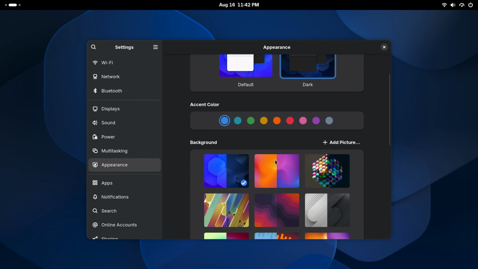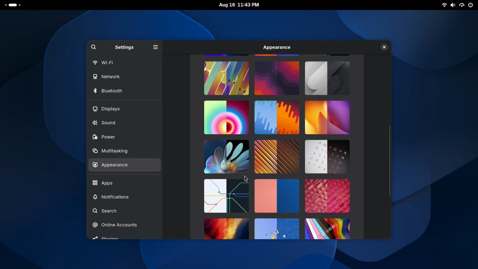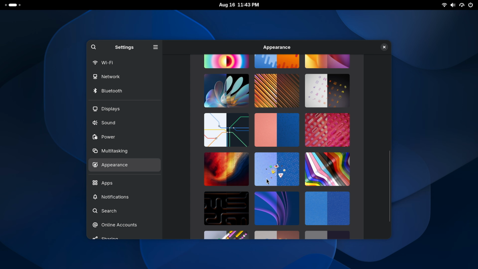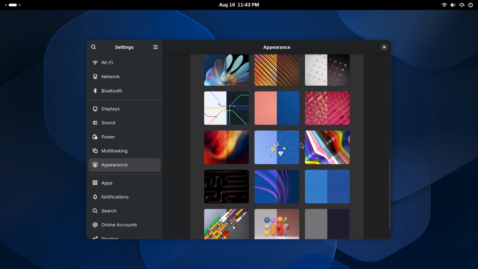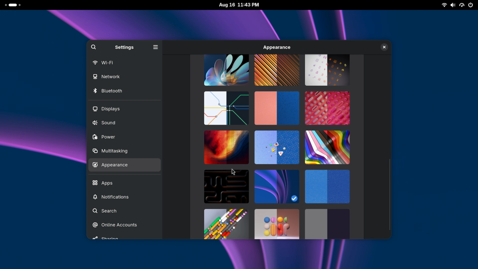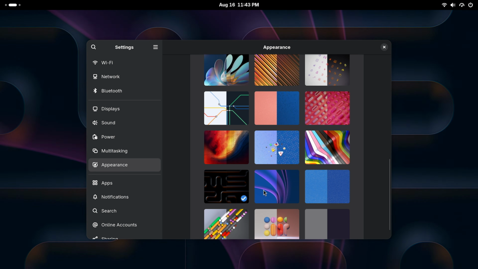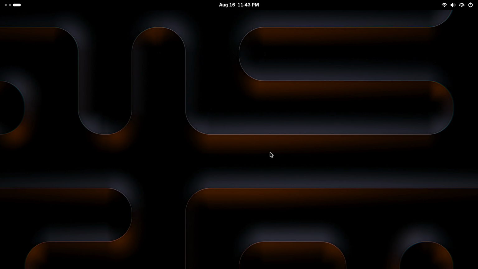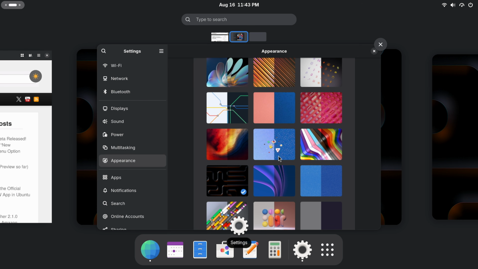Okay, let's go back, and we do have a couple of new wallpapers as well, at least some of the ones that I haven't seen before. Maybe this one. I think this looks pretty good as well. Ooh, that's pretty good for abstract art. Not bad. And then this is kind of like macOS, if I'm not wrong. Yeah, I think the MacBook Pros used to ship with this wallpaper for, I think, macOS Sonoma, Sequoia. I don't really remember the names, but I have seen this wallpaper. Not the biggest fan, but it does look cool.